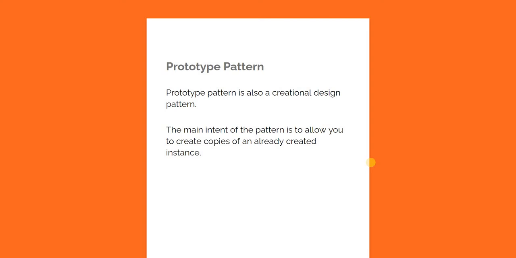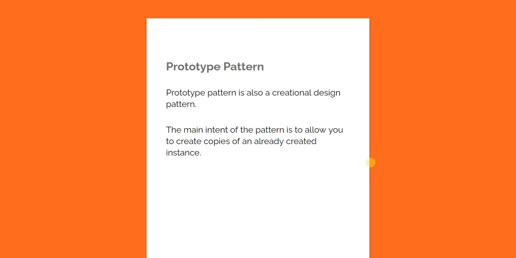Well, there is one scenario where we might need something like a prototype pattern, where we create a copy from an existing instance. That situation is where you want to copy the exact state of an existing object. And why would we need to do that? Let's say we are creating a very complex object whose state is created out of some database call or some HTTP call. In that case, it is not wise to make the same DB call or HTTP call every time we want to create the object. In fact, it will be much cheaper if we can just clone an existing object and use all the state of the object as is in a new instance. And that is where the prototype design pattern comes in.